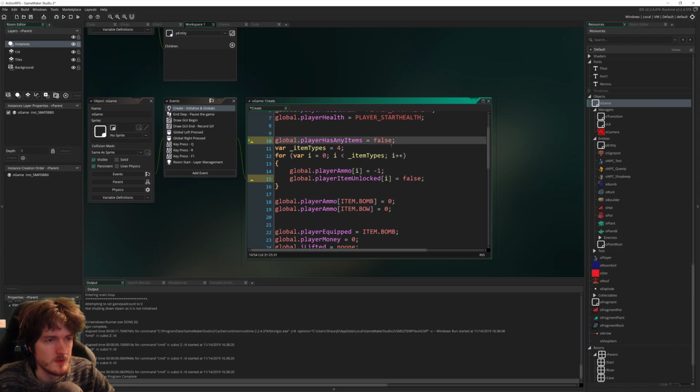Has any items equal false, and then yeah, okay, that should make it work.